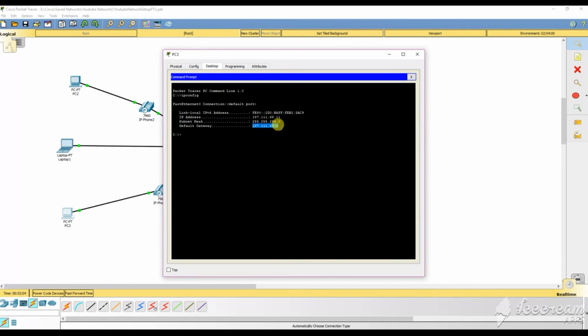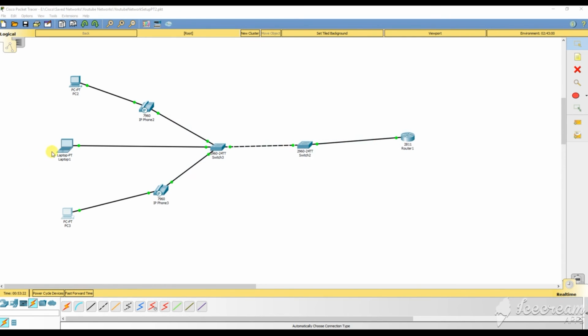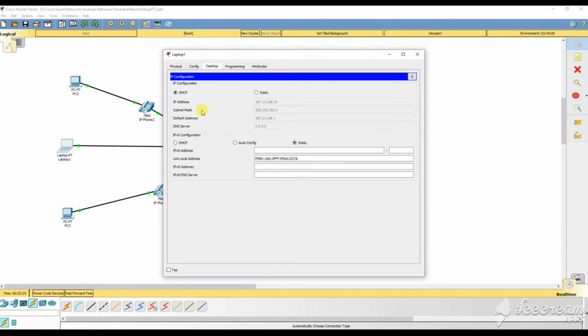Alright, so we got the gateway, got the IP address. So let's see, 187.1.68.12. Yep. Alright, so we got an IP address. So let's do the same. Boom.